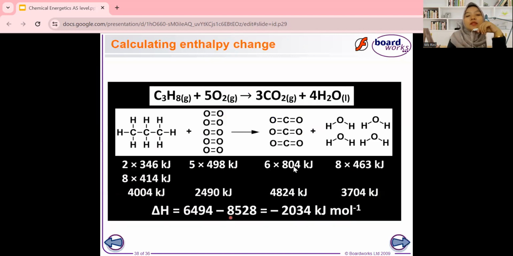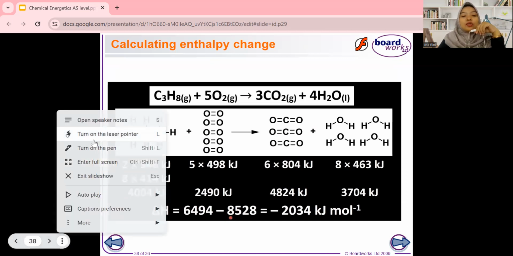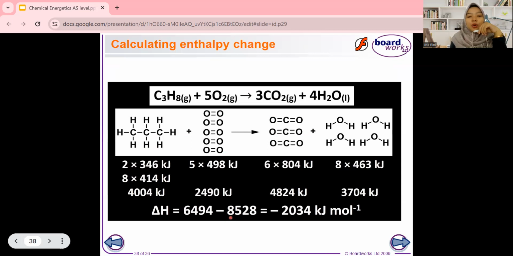Okay, so let's look at the types of questions. This is the type of question about the enthalpy change. If you want to calculate the enthalpy change using bond enthalpy, you need the bond enthalpy data. The challenge here is you should be able to show the structure of the reaction. Here is the reaction. You have to convert this chemical formula into the structural formula.